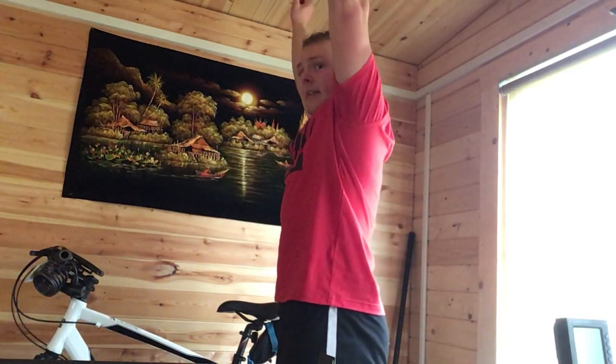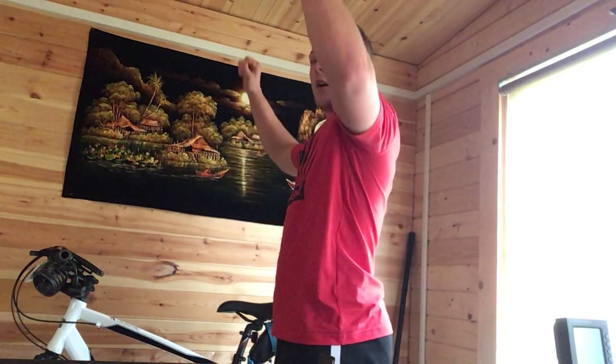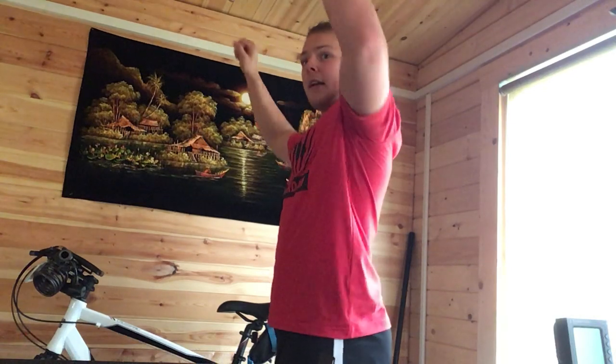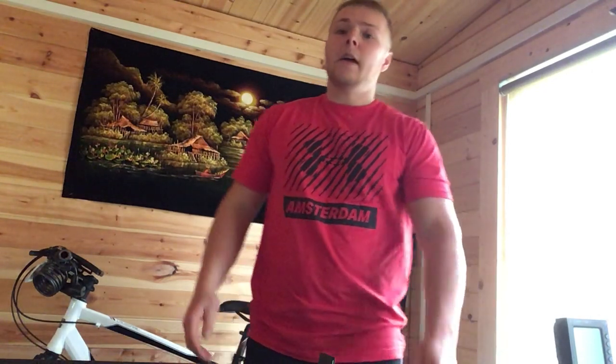Moving on from there, to actually press the weight above the head, we need good thoracic mobility and particularly thoracic extension. So without that, what it will look like from the side is if we go to press overhead and we don't have enough thoracic extension, thoracic mobility, then we'll compromise with our lower back. Okay, so if we can't get the bar above the head, then we'll start to lean and our back moves, our core's no longer keeping our spine stable and still, and it's going to lead to breakdown and injury. So thoracic extension is probably the key point, if I'm honest.